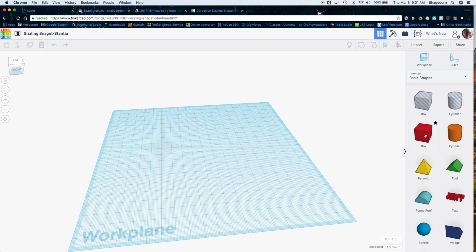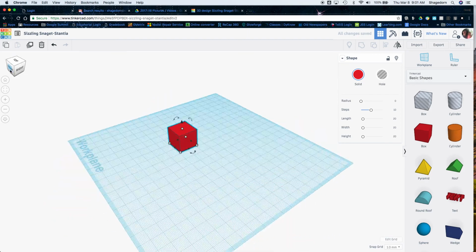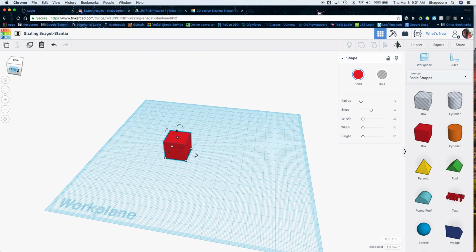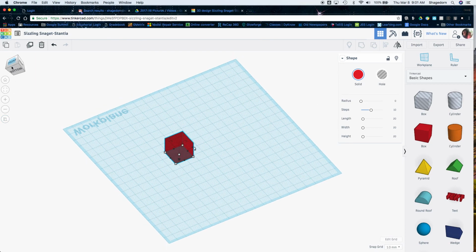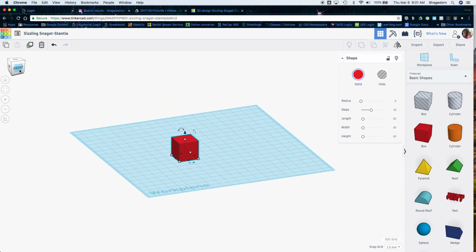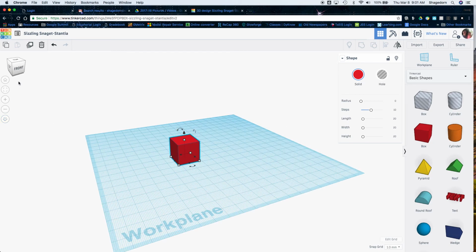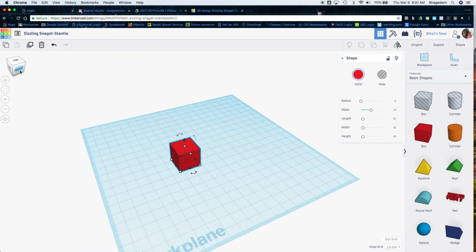So what we're going to start off with is just a simple little box. Okay, I'm going to move this box over here, and you're going to see once I do that, I now have this little 3D object that's in there. Now, before we get too far into this, I should point out you've got some options here. So if you click on here, you've got a perspective, which when you move this, I think this one looks a little different. Okay, but you also have this one that says orthographic, and this is the one I prefer, but again, this is your personal choice on which one you like.